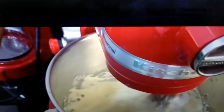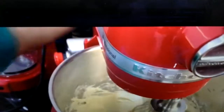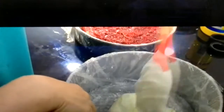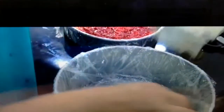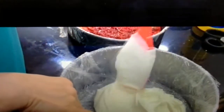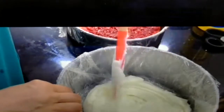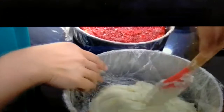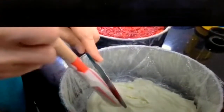So many works to do with this kind of cakes, you know. You need more patience. So look at that. I scooped the cheese into our prepared pan. You can see that, guys. And next to my pan is the cake. I bring it out from the freezer because we transfer the cake into the cheese.